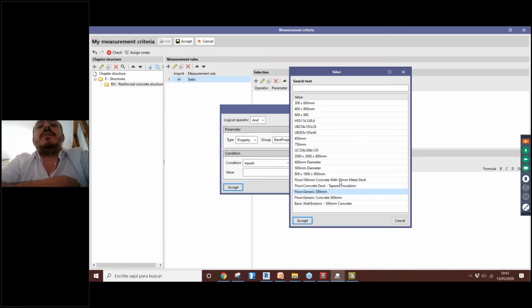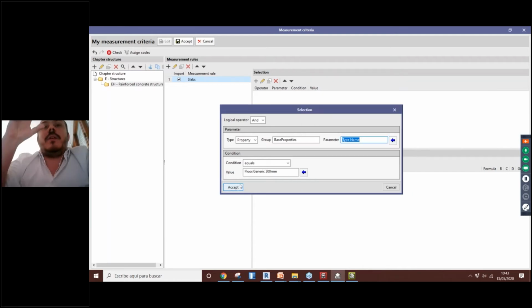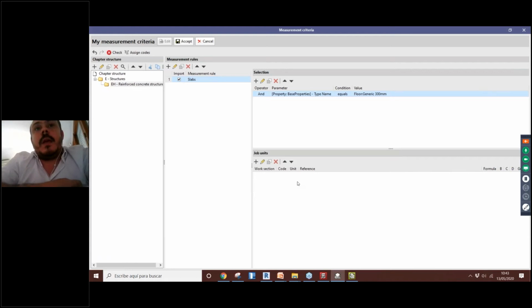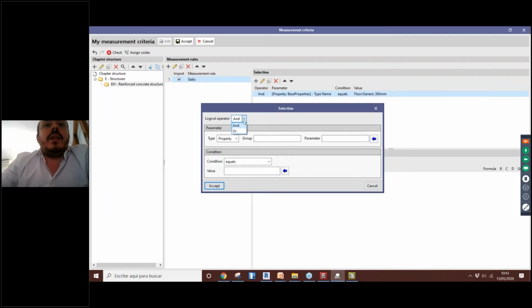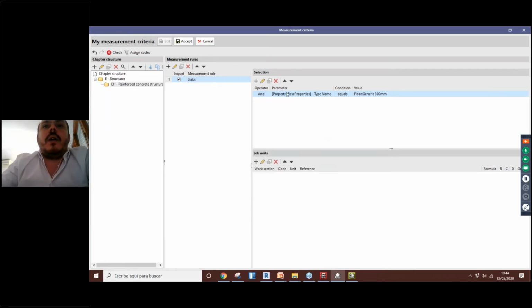That was the name of that slab that we said before. We'll select that object, that element. Okay, so I will set here. So we have this selection we already have here. We could, for example, combine more selections, adding other elements here, and using this logical operator, like the first one and the second one, or this first one or the second one. We could have a selection of a combination of selections here.